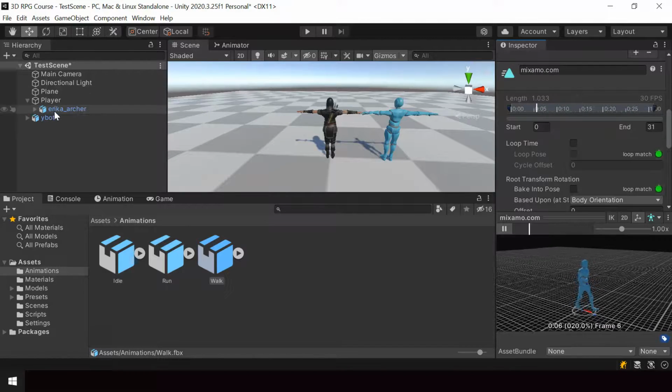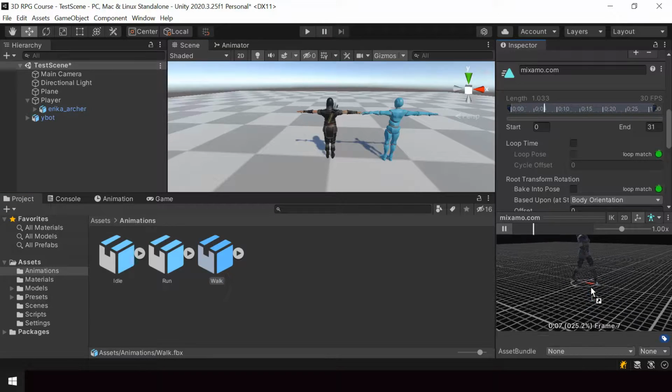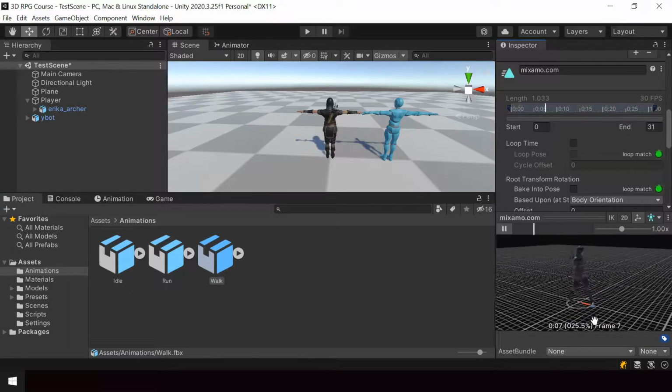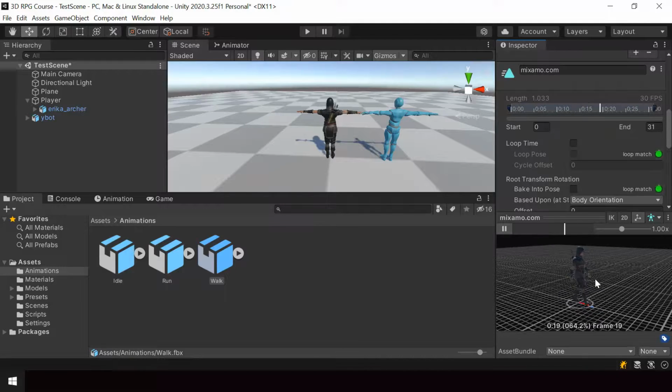And by the way, if we drag our other character, the main character that we are going to use, here also you can see the circle is moving. So this motion is called root motion. It's really useful in some cases. For example, for an attack animation where the character is jumping and swinging the sword, we could move the character from the animation itself instead of moving it from the code.